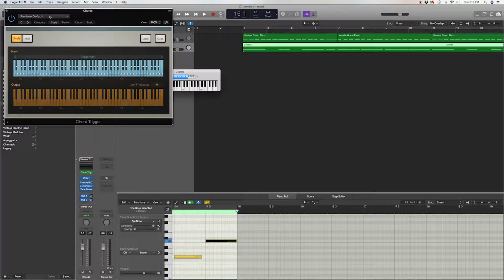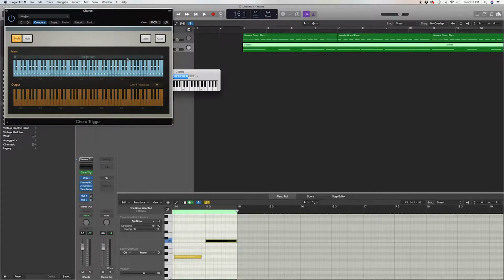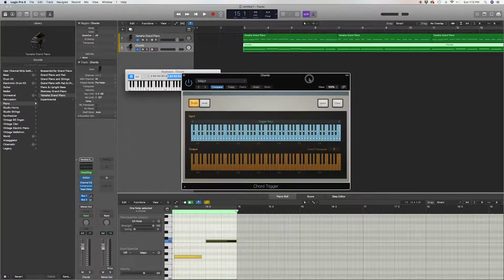So we're going to pull this up, and you're going to select from the pull down menu, single, triads, major. These are all major chords. So as we play a C on the keyboard, we're actually triggering a C major chord, right? So all we're playing is C on the piano keyboard, but we're actually getting chords.